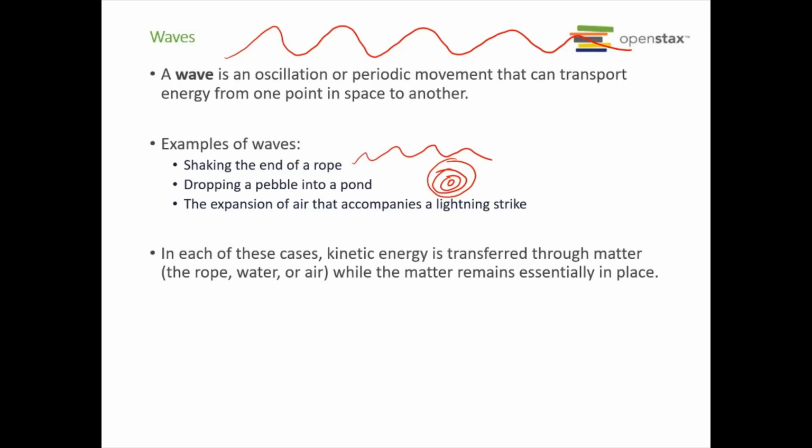So, in every one of these cases, kinetic energy, movement, is transferred through matter, whether it be rope, water, air, while that matter actually really stays in the same place. For instance, if you are shaking the end of a rope, you have this wave traveling through it. You're making a wave, but the actual rope pieces itself, it's not going anywhere, right? It's still in your hand. It's not leaving your hand. It's staying essentially in the same place.